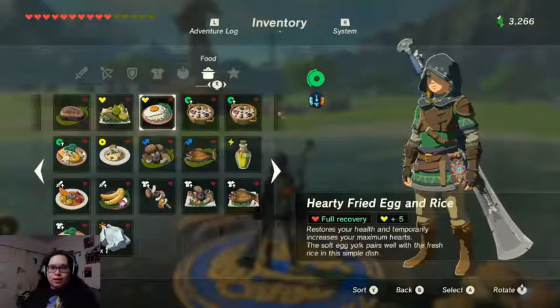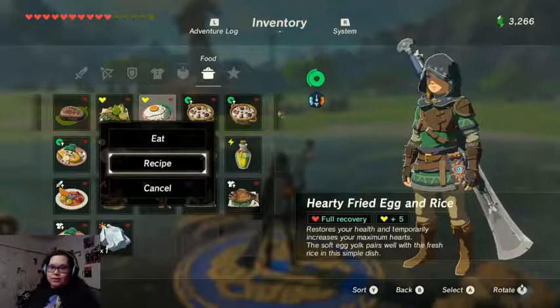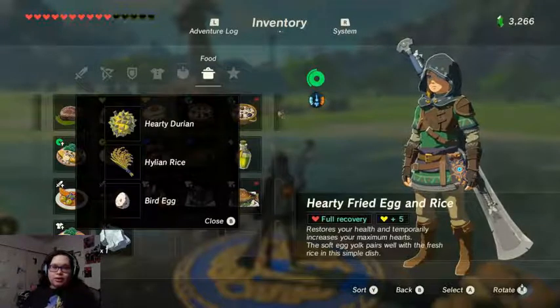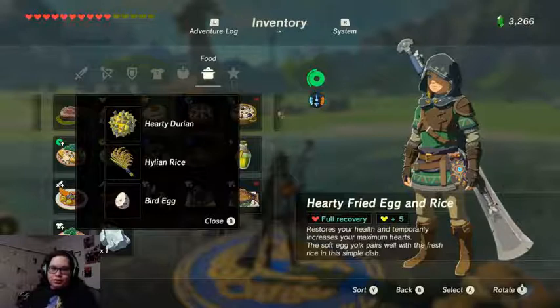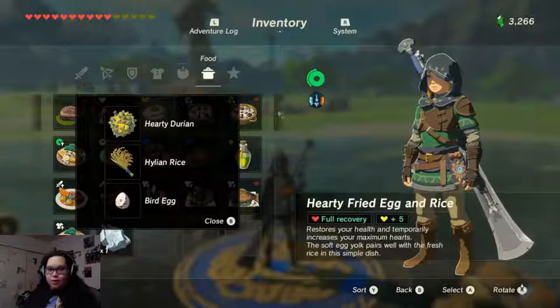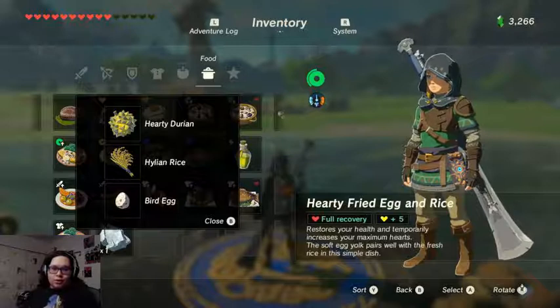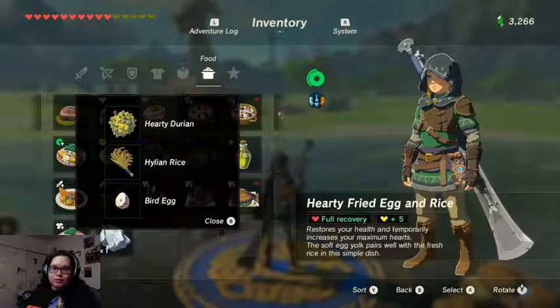Made another hearty one. I made fried egg and rice. How do you make that? Since I have rice, I forgot I have rice. I should make different meals. I got a hearty Durian to make it hearty. I learned that from the Zelda Dungeon wiki. If you want to know how to make different meals, they have a page for all the meals and how to make them, because there are specific ways to do it, and I don't want to waste the ingredients I have while figuring it out.